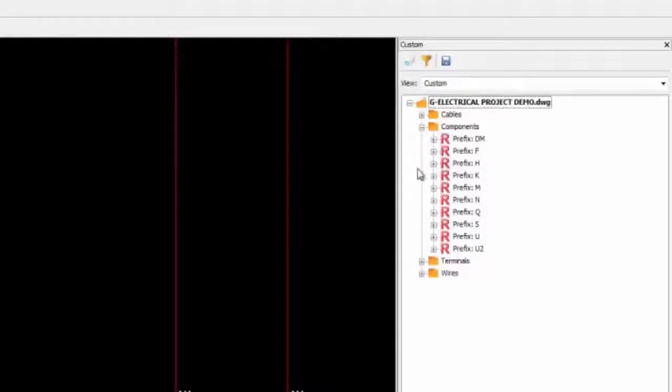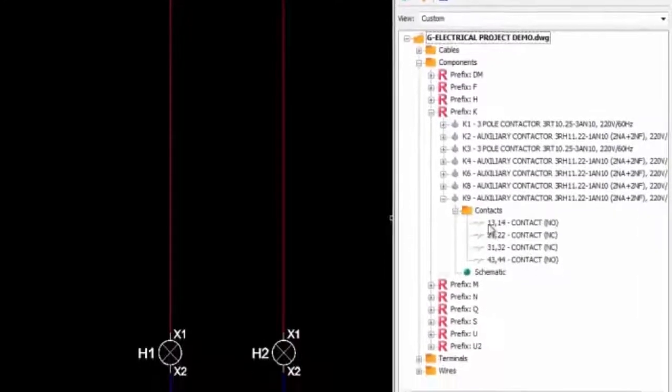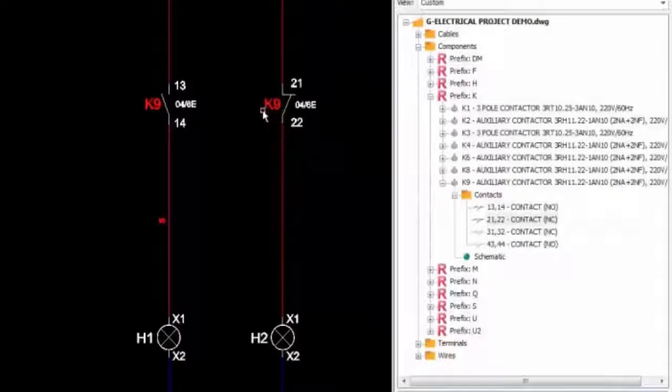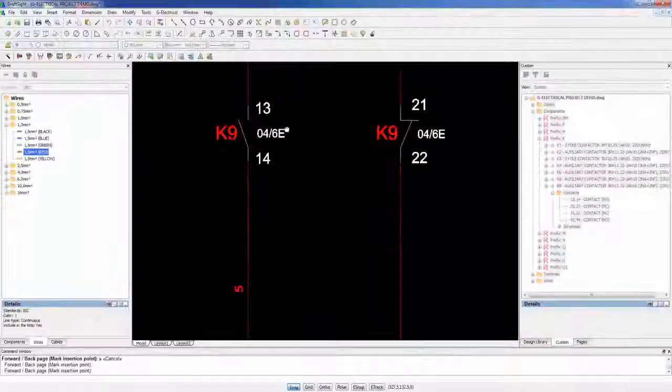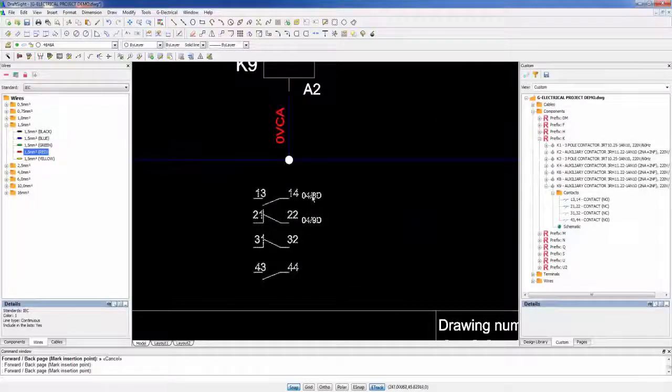We can see the new component added to the project and insert a contact to this one. Let's check here the new component added to the project and include a contact of this new component. It's very easy to insert a new contact. A connection is made automatically. All the cross-references in the drawing are added and updated online.